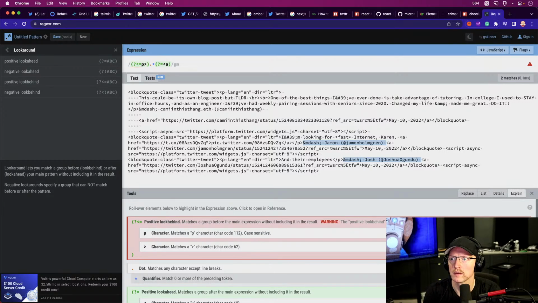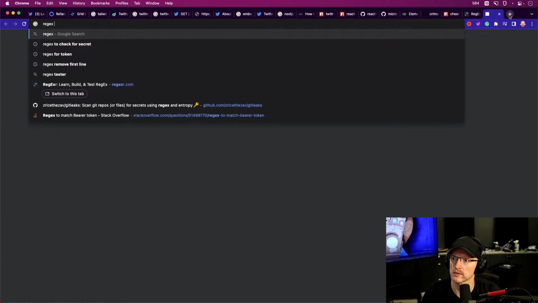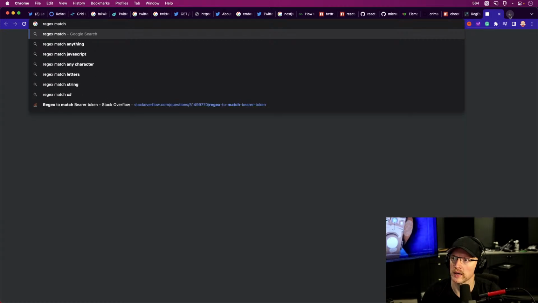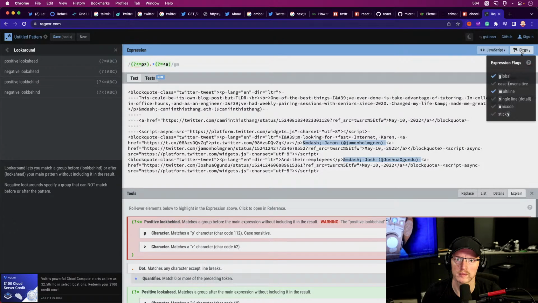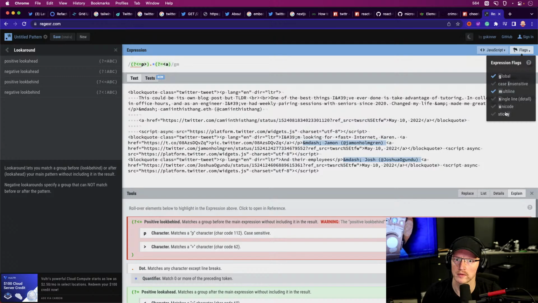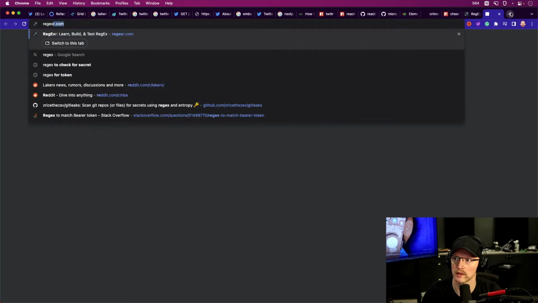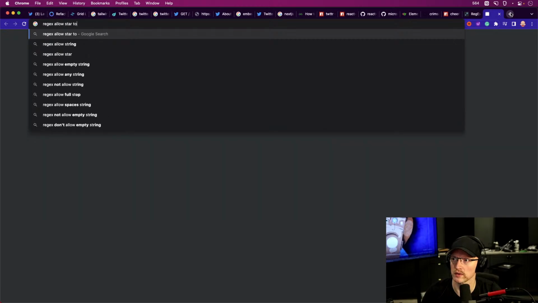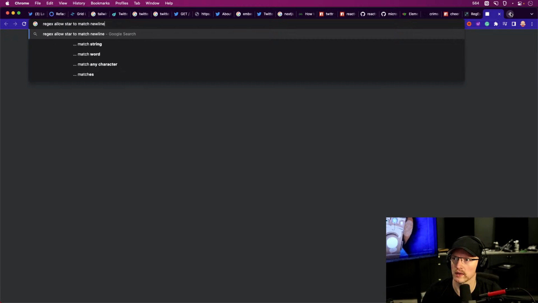And oh, that could also be white space. Can't remember that one. Regex match. Is that just the single line flag? No. Regex allow star to match new line.